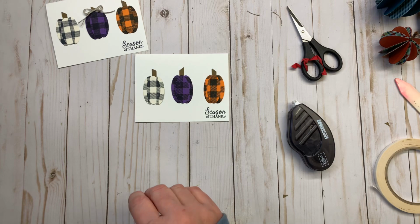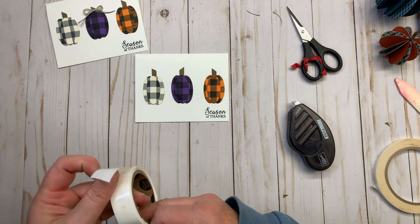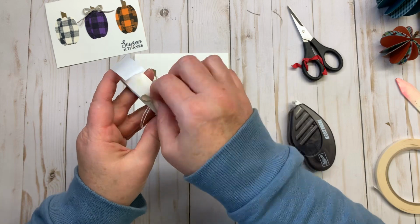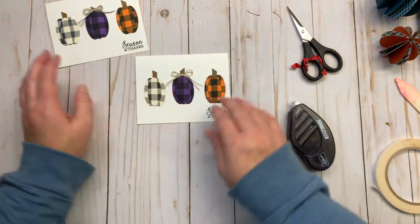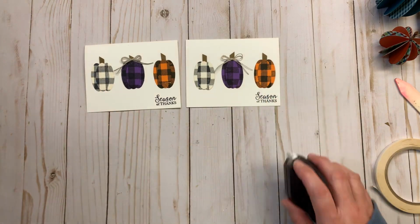And then hopefully, yep, I'm going to put that on with a glue dot right in the center. And I like to, when I'm doing a bow, just kind of take my finger and fold that glue dot in so that it doesn't stick out beyond the bow and get stuck to the envelope. And there we go. Project number two. How do you like it?